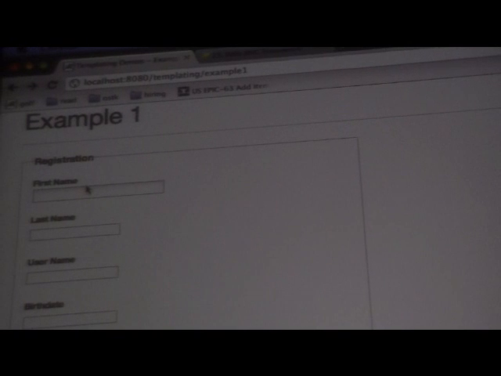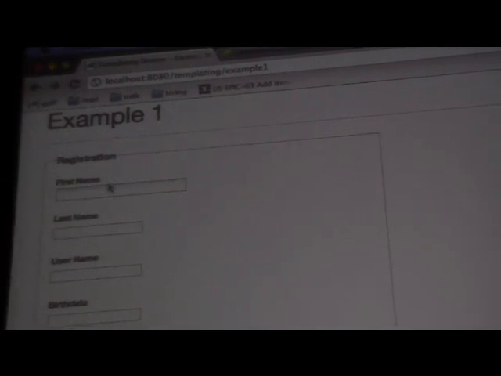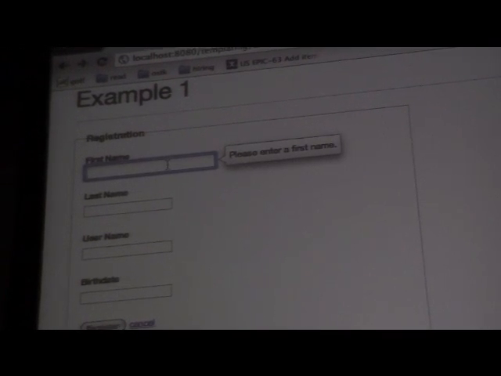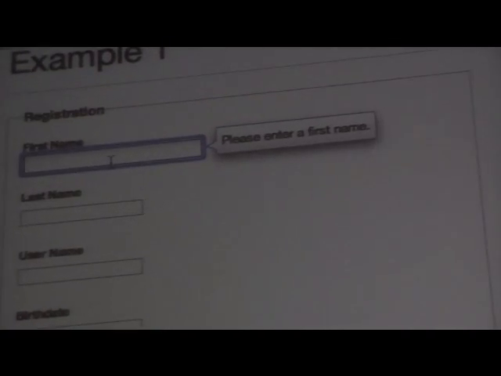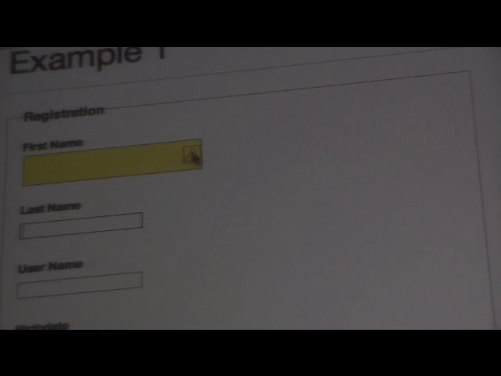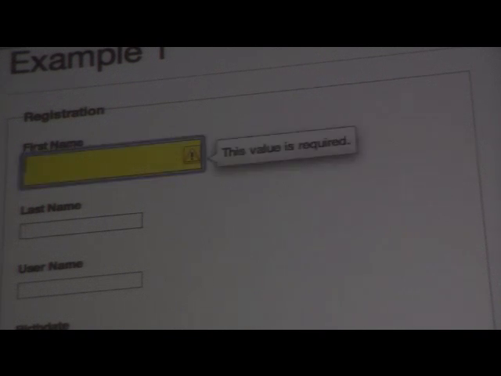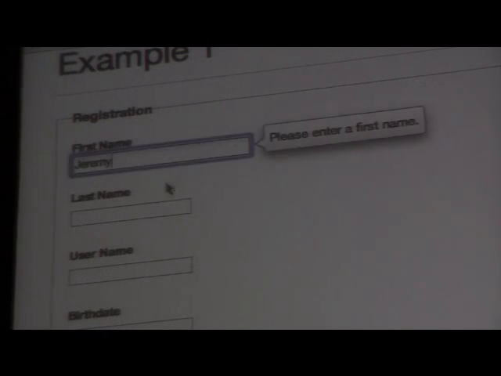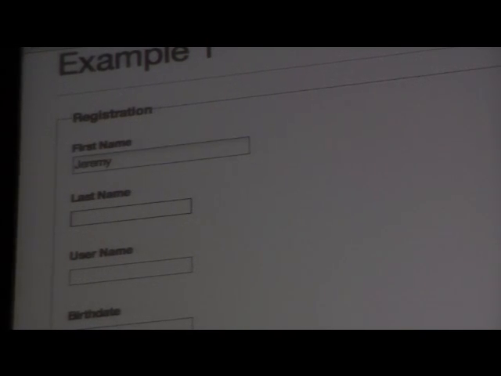We'll go back to our form. So we did this just on the first name field. One thing I wasn't able to work out for this demo is that some of the Dojo styles were conflicting with my Blueprint CSS files. But you can see here, that's why the form field is a little bit bigger than the rest of them. Put in here, please enter first name. If I tab through, saying, well, I don't have to enter one, it's going to give me a little bit of warning here. I can go back to it and enter a value in there, and it's not going to complain at me any longer. Okay. So that's the first thing that you can do.